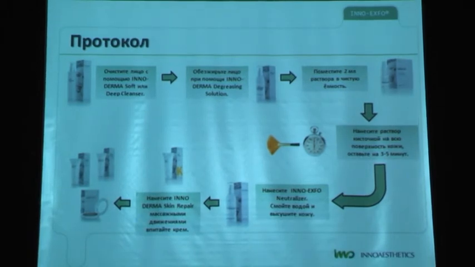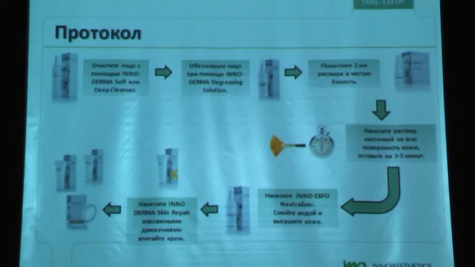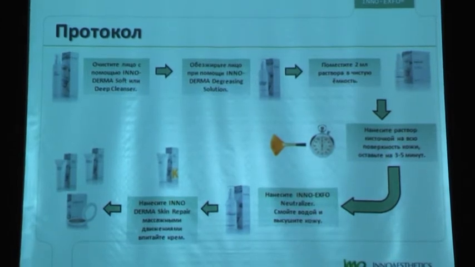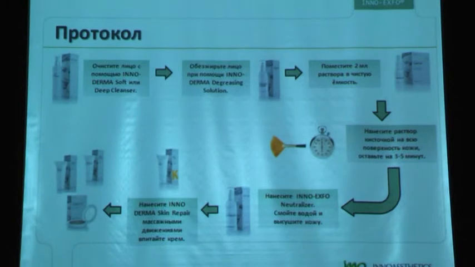It's a time-dependent peel that we leave on for a period of time. It works more or less like a glycolic acid. We need to neutralize it, though there are many times when we don't need to, just using water. Because this is a hydroxy acid, we can give comfort to the skin.